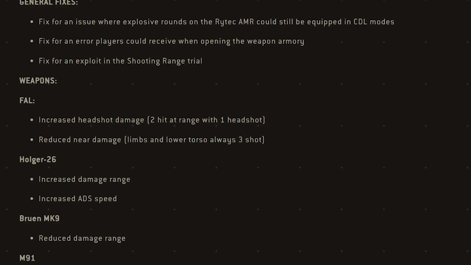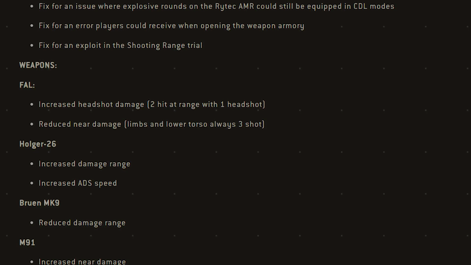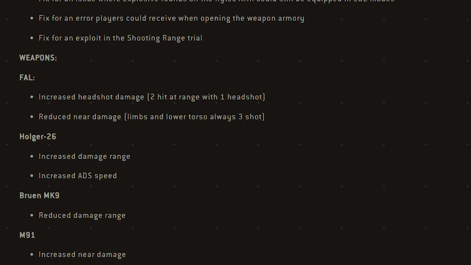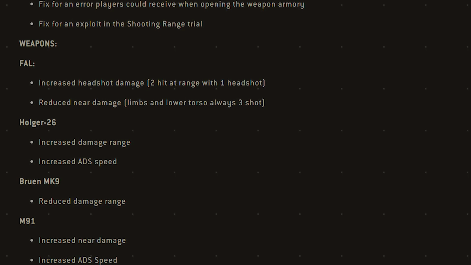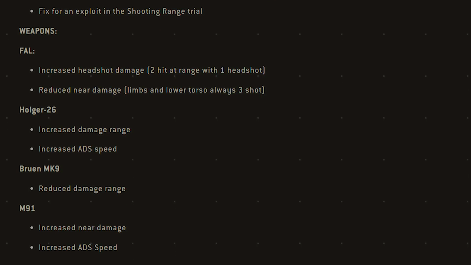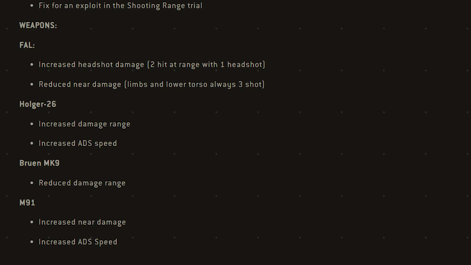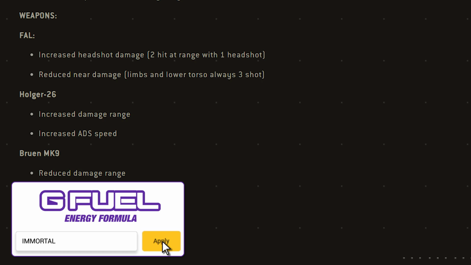Then for the weapons, on the FAL, they apparently increased the headshot damage. I'm not sure if that's a typo or not. Increasing the headshot damage would imply that's a buff, and obviously, that is the last thing the FAL needs right now. But then they also reduced the near damage, as limbs and lower torso shots are always going to be a 3-shot kill now. On the Holger 26, they actually increased the damage range and they increased the ADS speed.